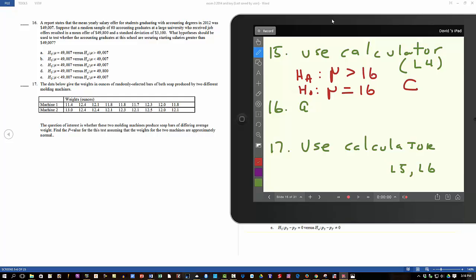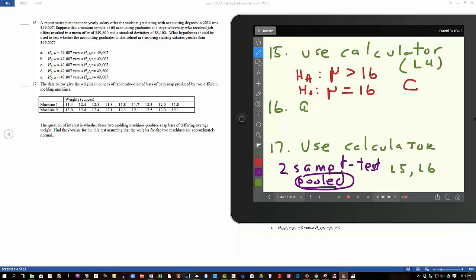we have two different molding machines. So this is an independent samples t-test, or in our calculator, this is going to be a 2-sample t-test. And I should have written on it here, but we're going to use pooled. And I'll try to remember on the exam to put that for all of them. If I don't, please just use pooled unless it says otherwise, or unless you have a computer output that says don't use pooled, like if I had the JASP output or something.